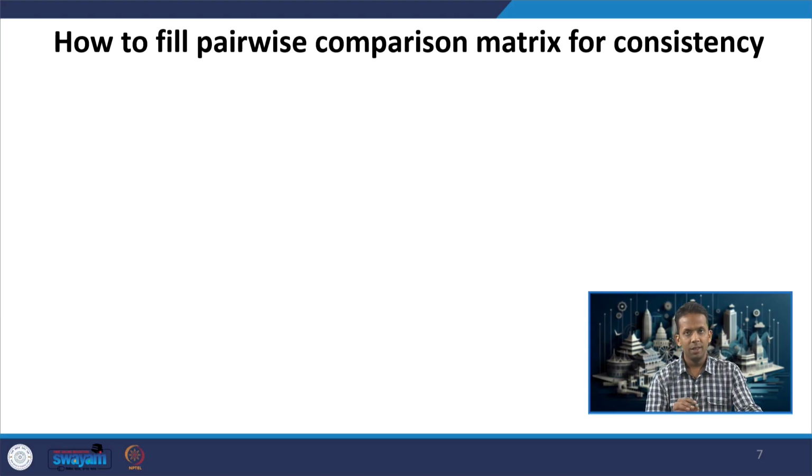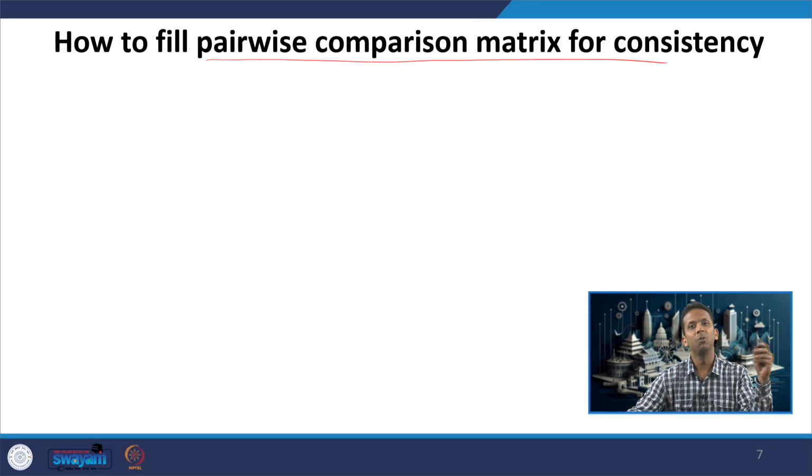Now, the thing which I just told you, we have written here step by step. So, once the data is given to you, this is how you fill the pairwise comparison matrix, and then you will check the consistency of it. But if the data is available column wise, while making the pairwise comparison matrix, if you follow these procedures, most of the time or almost all the time, it is going to be consistent.